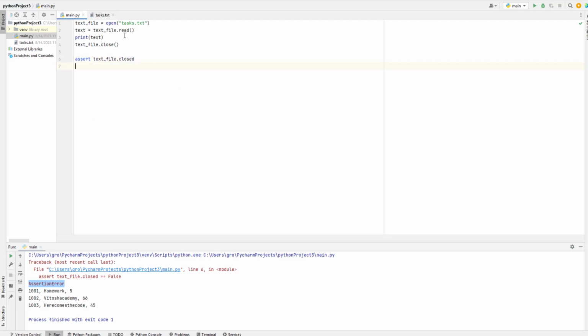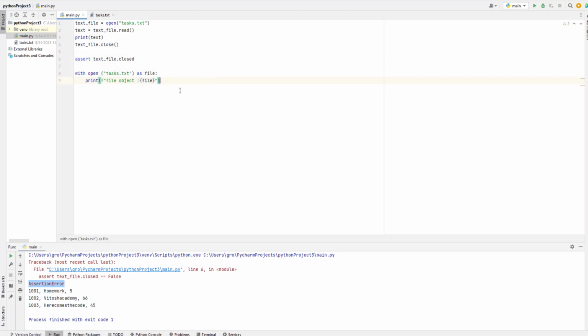We can do something more interesting, called context management, and this would allow us to use a context manager like this: with open tasks.txt as file. Pretty much print the file object.